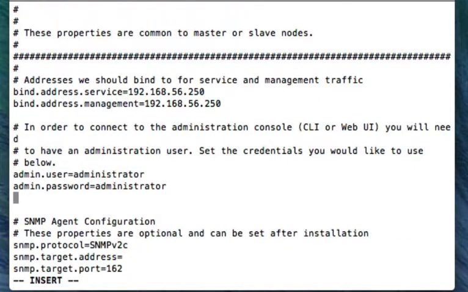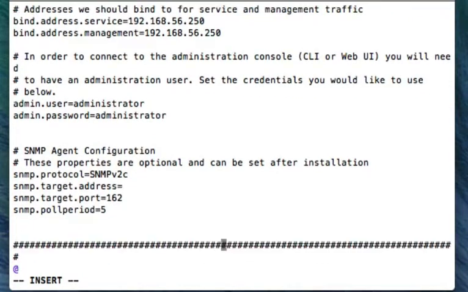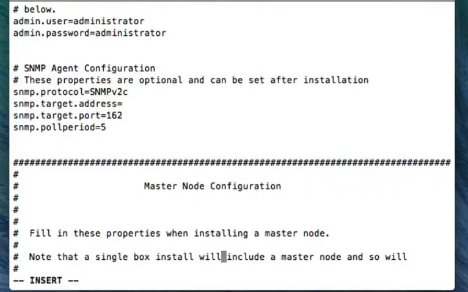Okay, so I'm happy with the default user and password for the admin console and UI. These can be changed at install time, and they can be changed and managed post-install. So you can add users that you want to admin the system, and change the password of existing admin users. More details in the documentation for that. I'm not going to be configuring any SNMP capabilities for this install. If you're interested, check out the product documentation for the SNMP capabilities of FAS.